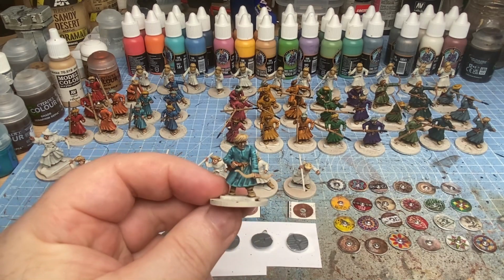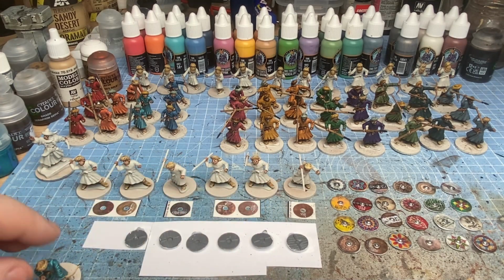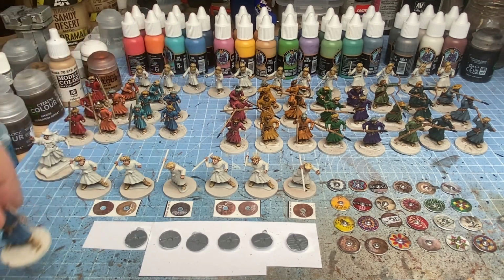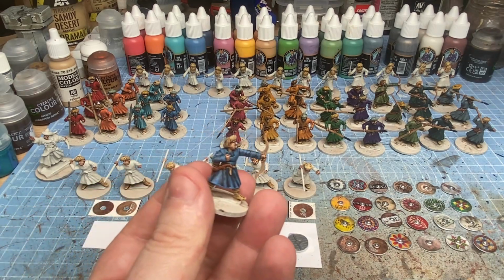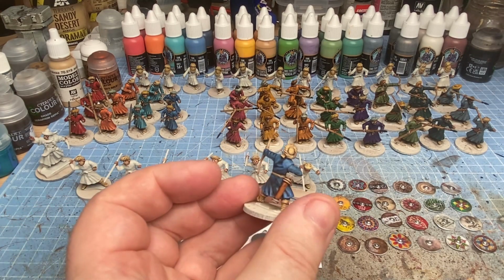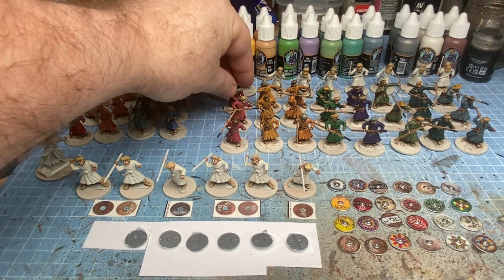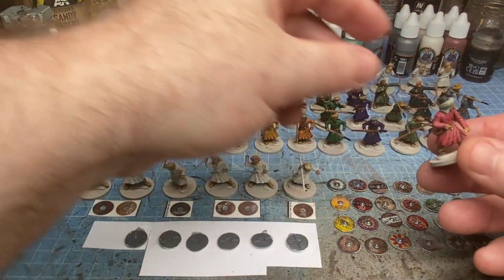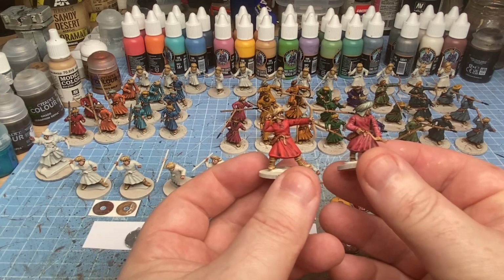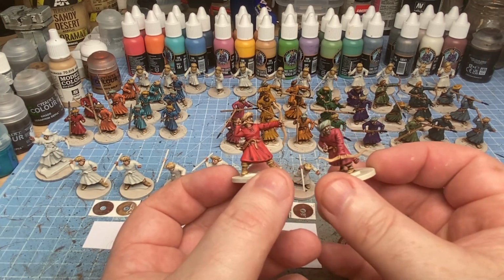And again, let's just pick up some of these. Oops, move finger out of the way. So yeah, some nice definition on them. And again, one of these, just to show you what's going on with these. They do look really nice under the light. And this is like one of the pinks into the red, so again they're going to look really nice together when you start picking out the highlights.